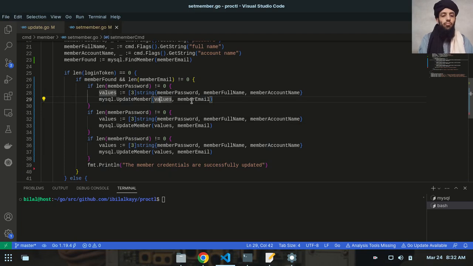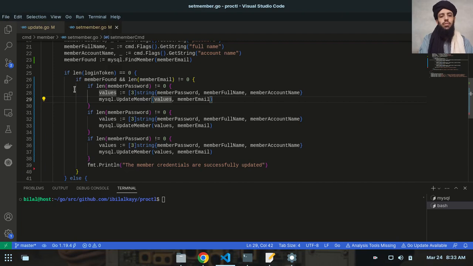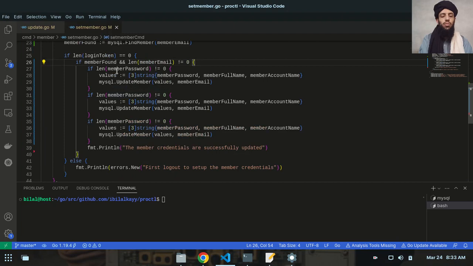All right. So I will change this one by one, but this is the if statement that I have written: if the member is found and if the member email address is found or it is equal to some kind of data, then it will execute these things. Otherwise it will give me an error.